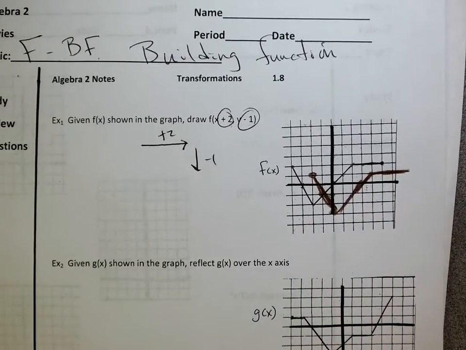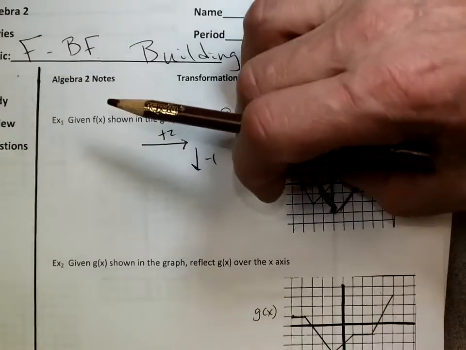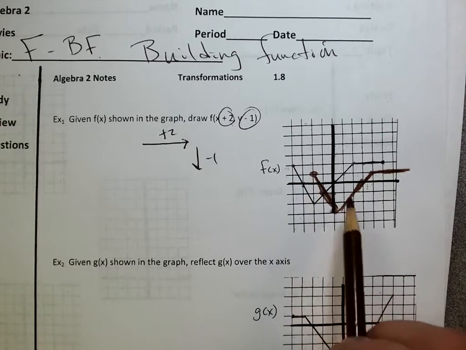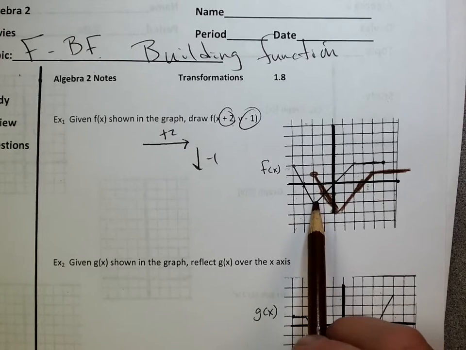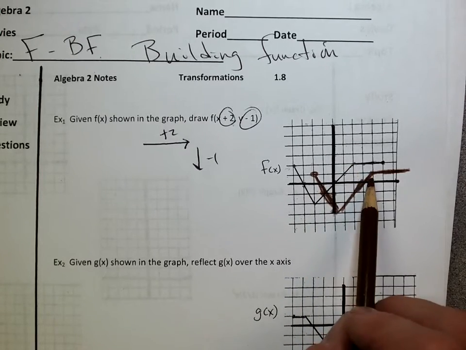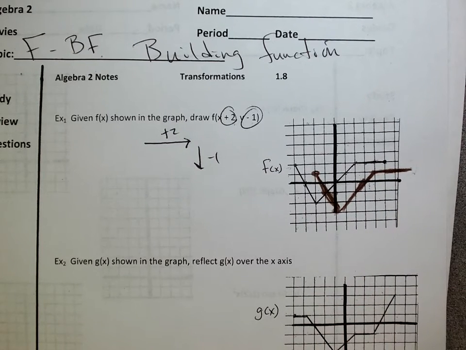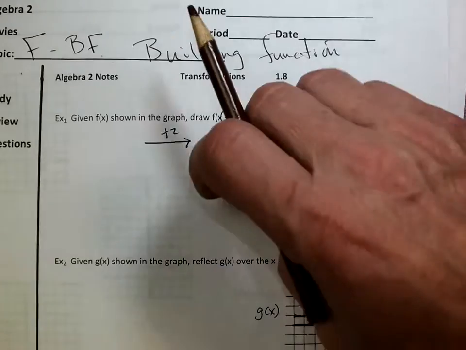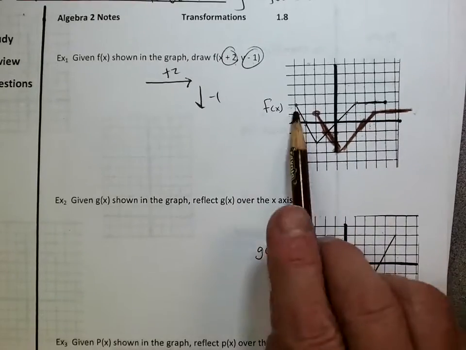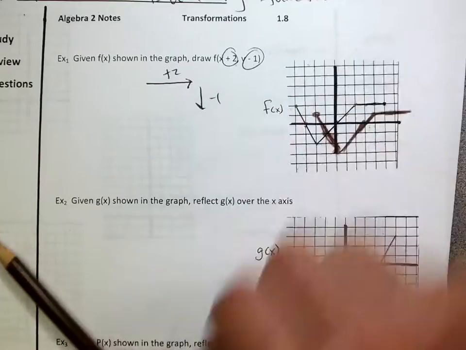Okay. So I took every point, I just moved the whole graph over 2, down 1. Can you see that? And if you need to do it point by point, you can. This point 2, 1. This point 2, 1. This important point 2, 1. This point 2, 1, 2, 1, 2, 1. And you can do it point by point. Or some kids are really good at actually just seeing the whole thing. If you can just see it, move it over 2, down 1, awesome. Okay? Pretty easy. Do you see what I did? Just took this graph and just moved the entire graph over 2, down 1.